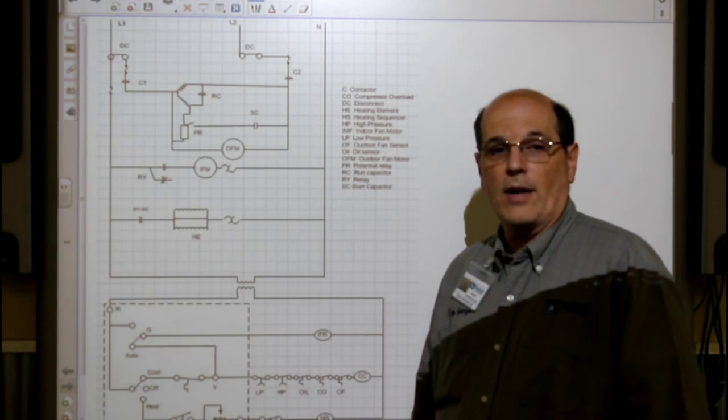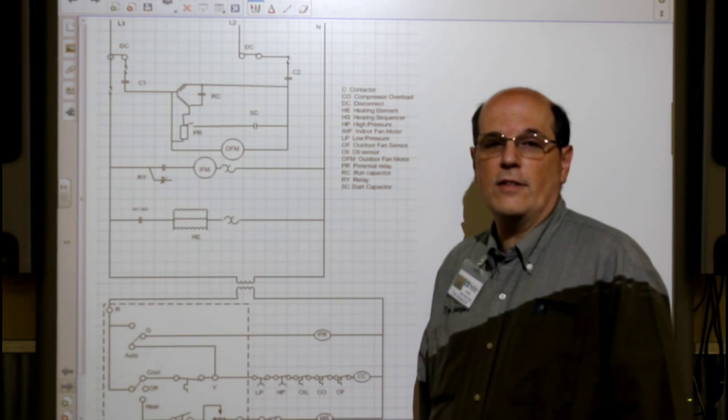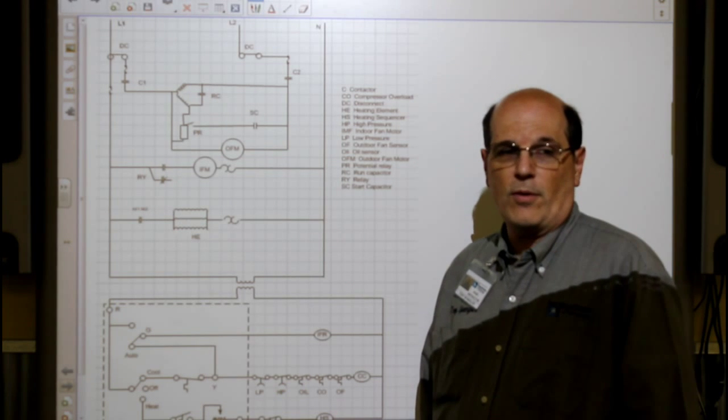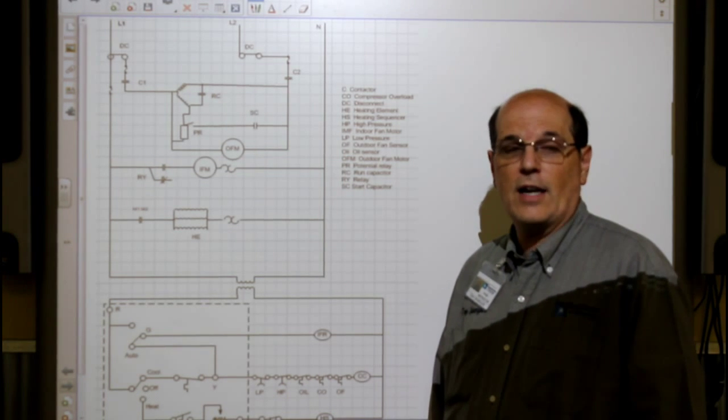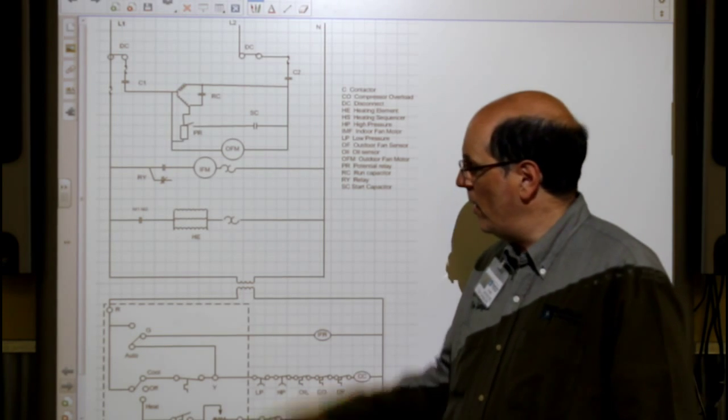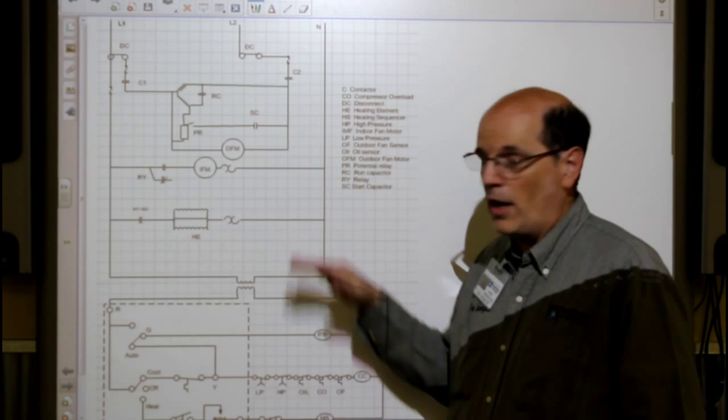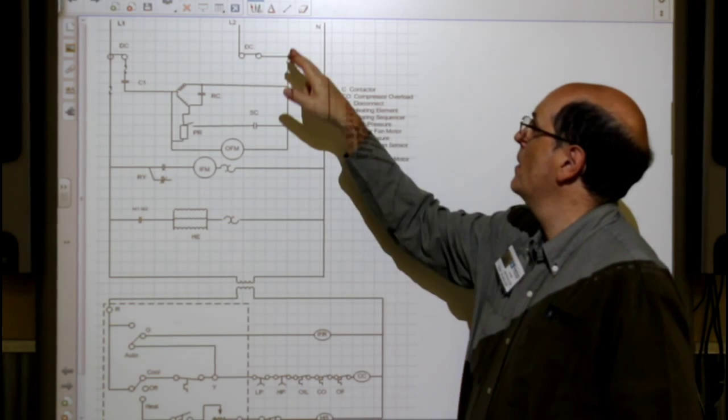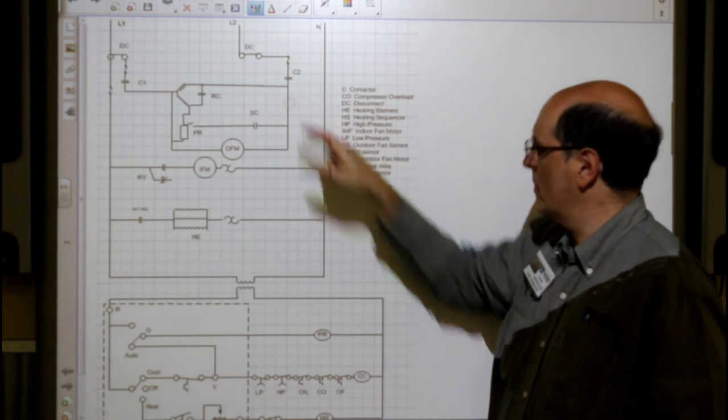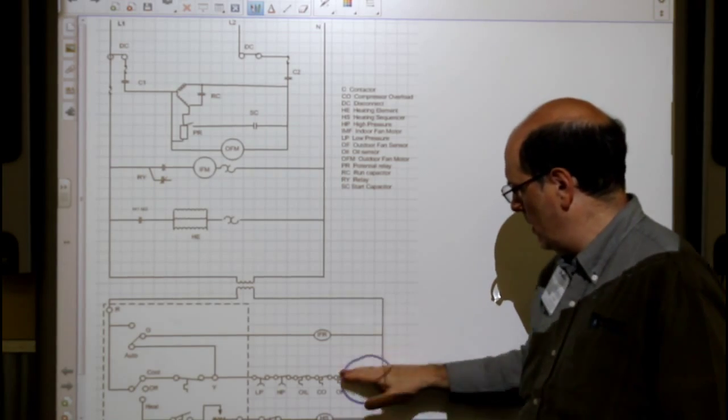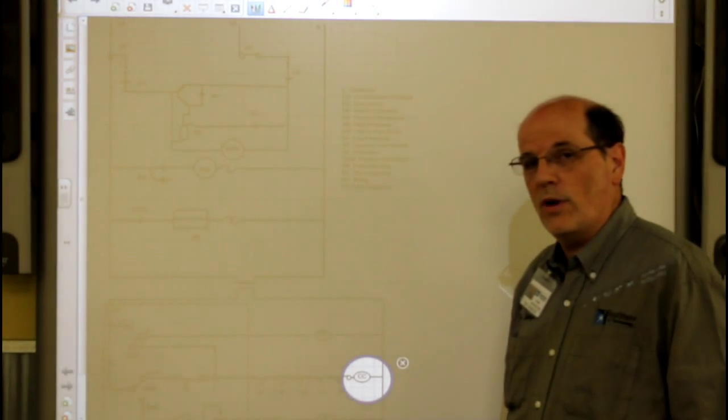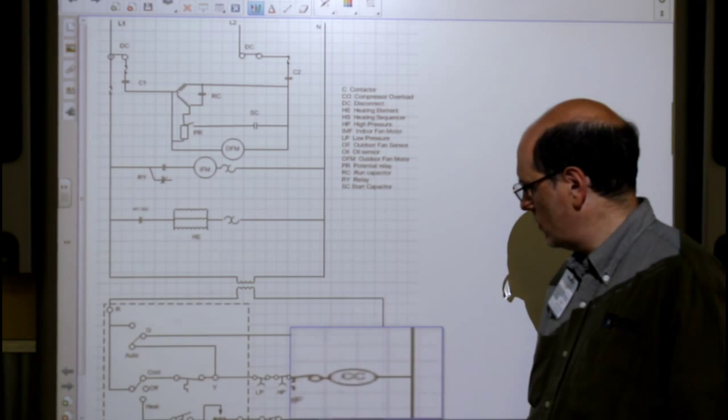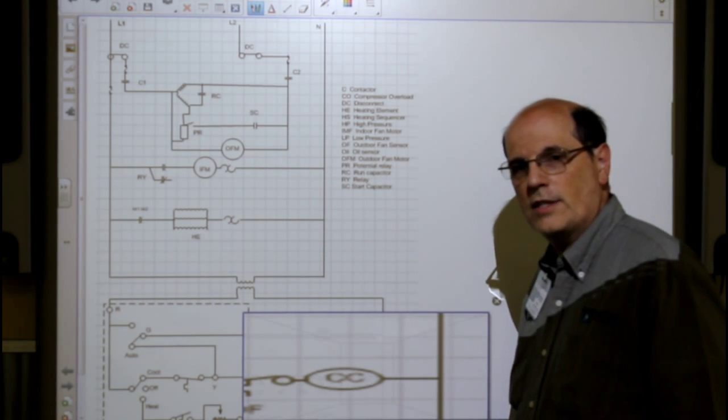Here we see a ladder diagram. In a ladder diagram they're going to take the schematic symbol that we've seen and break it up into its primary parts. For example, we just saw a circuit that had a 24 volt coil. Well here's the transformer that changed the voltage from high voltage to low voltage. So down here we're going to see the letter CC. CC is the contactor coil. You may have a hard time seeing that. Let's blow that up. Make it a little bit easier to see. CC - that's our contactor coil.